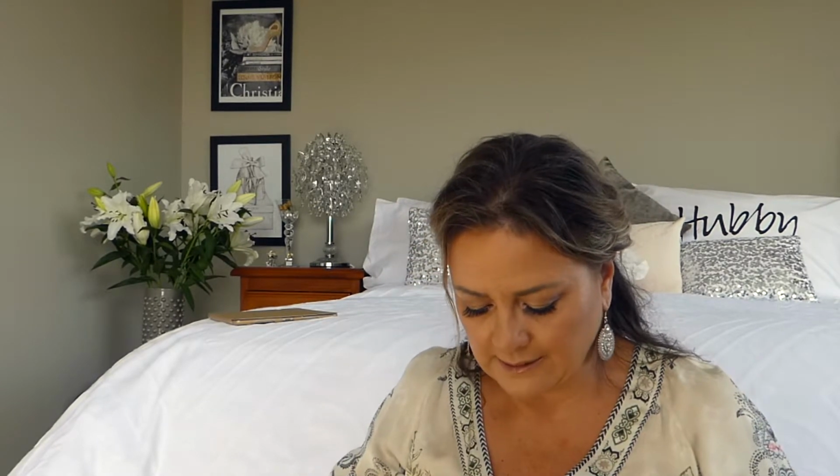Deep Plum, great on the lid. This one is Peach Sorbet. I mean, look how pigmented that is. Another very popular colour, I know Luster Lux loves this colour, is Fawn. A very, very creamy white colour, Blanc. One of the most popular colours in the Anastasia range is Sienna. And it's a very warm brown colour. So if you love your warm colours, way to go. For a cool transition colour, you have Dusty Rose. And my last colour I have is one I love too, is a Bengal.